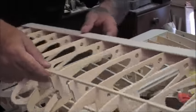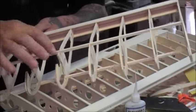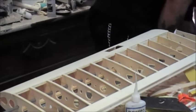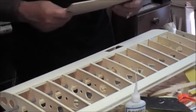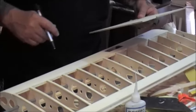The landing gear notch is cut out here, and then I have relieved the sheeting where that notch is. But we have to have a plate for the gear to sit on. So what I do there is I take eighth inch plywood, and we're going to basically cut it to size.